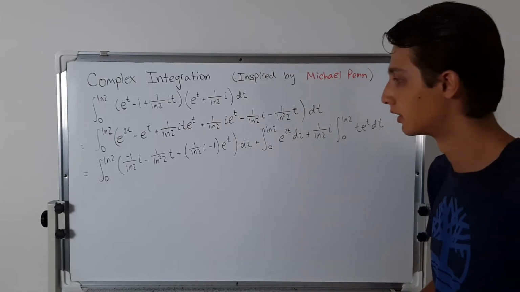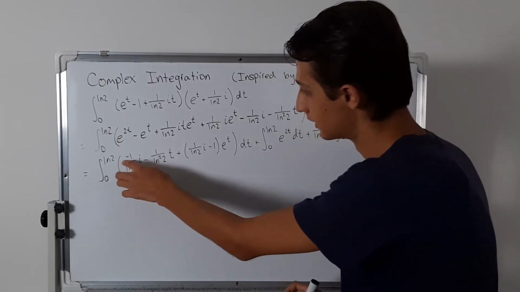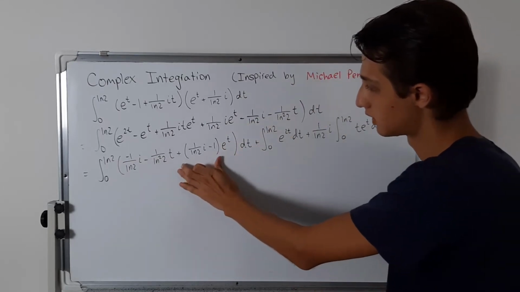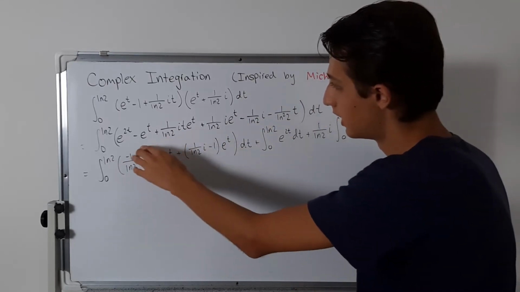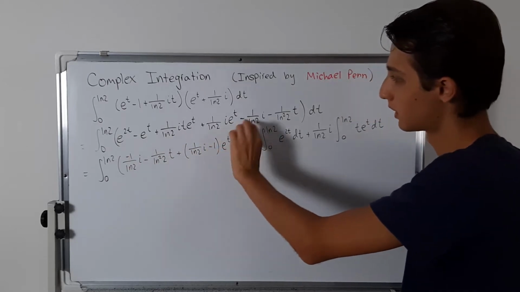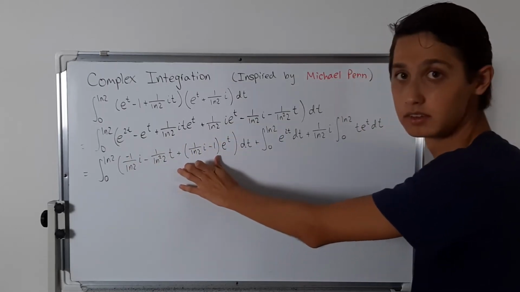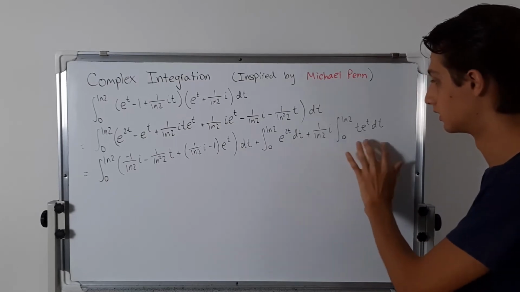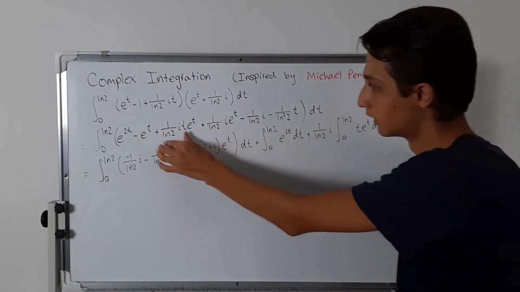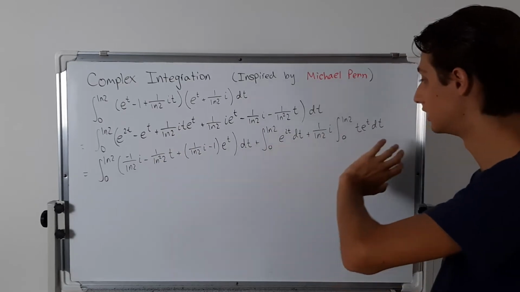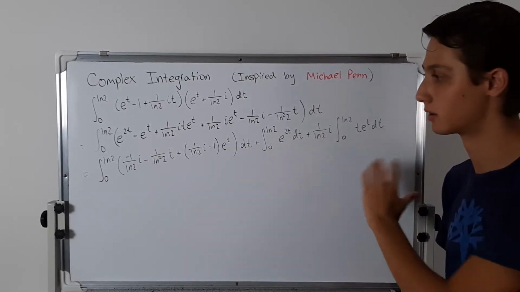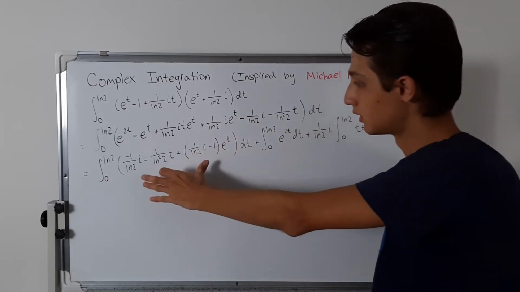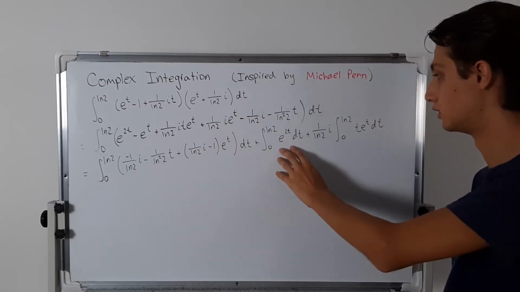Okay, so this is where we're at. I put that negative sign up there, those two are negative. This, I took the e to the t from this term and this term, and I factored it out so that we had this constant times e to the t. And then I put this in its own integral, and this in its own integral. I factored out the 1 over ln2 times i, because that's also a constant. Just factored that out of the integral, so we don't have to deal with it then. So let's compute this integral, and then let's do the substitution.